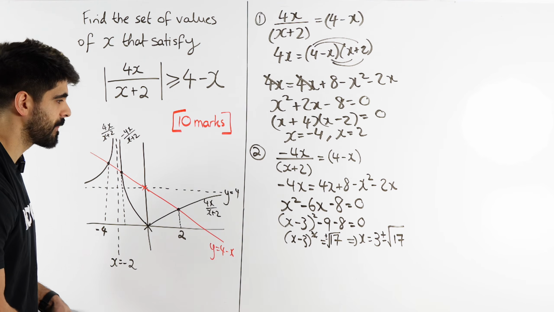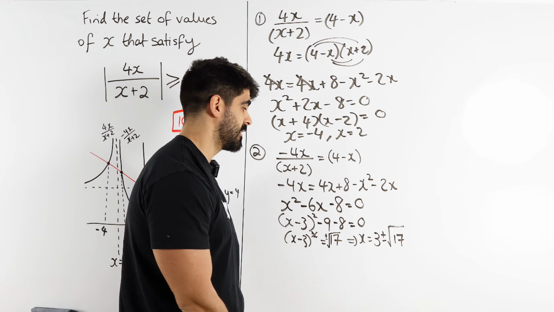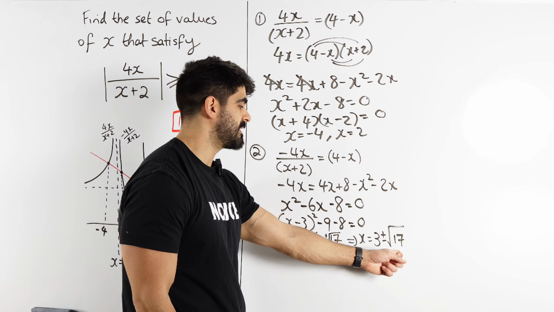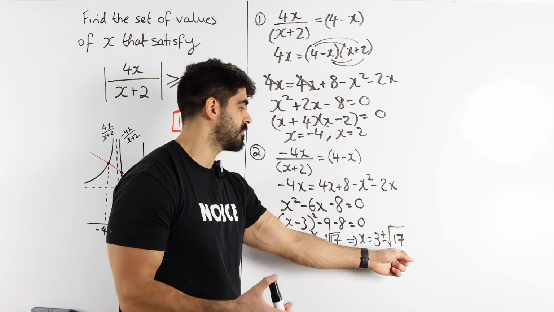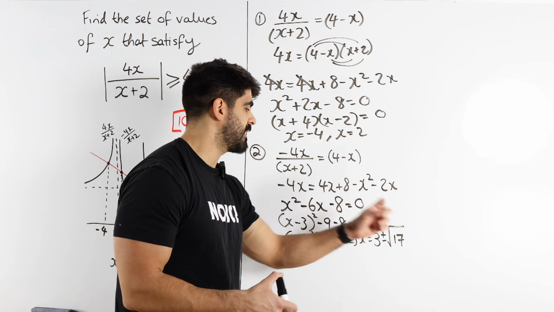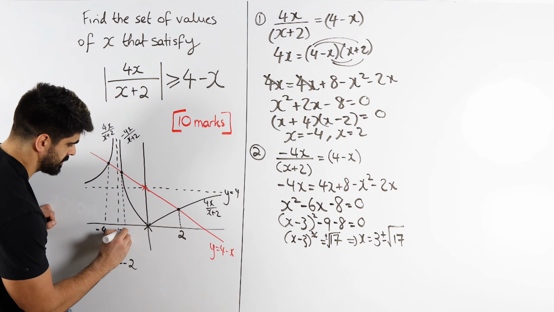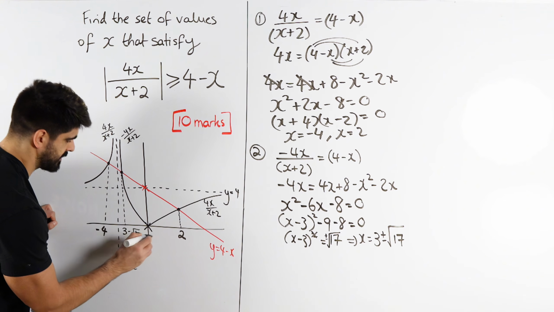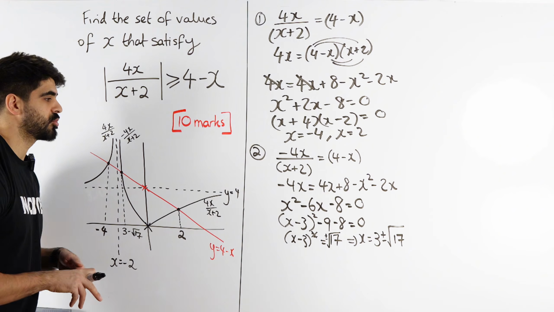Now, which one do we want? It's obviously going to be the minus one, right? Because 3 plus root 17 is clearly going to be positive. Now, root 17, you can think of it as bigger than root 16. Root 16 is 4. This is bigger than 4. So when you do 3 minus that, it's obviously negative, which is this solution here. So 3 minus root 17. Cool.